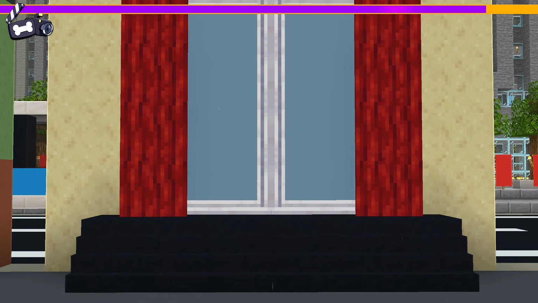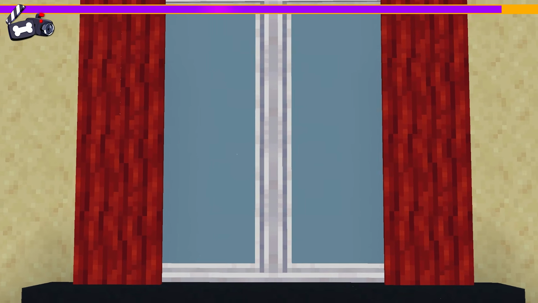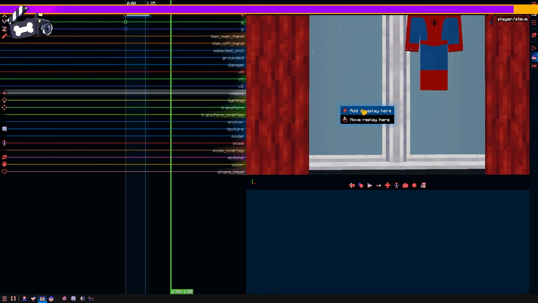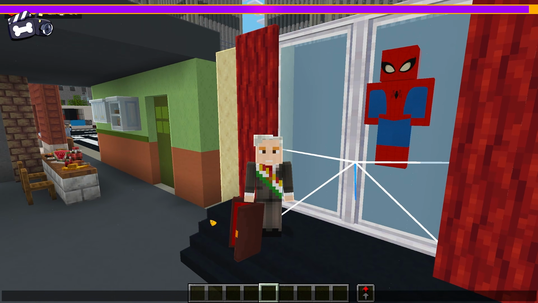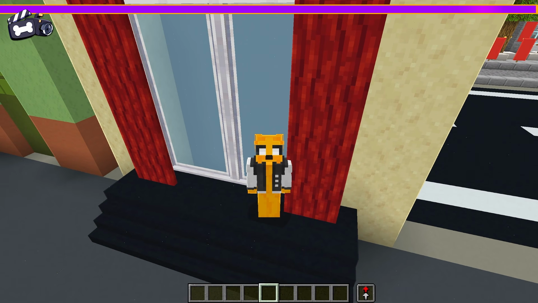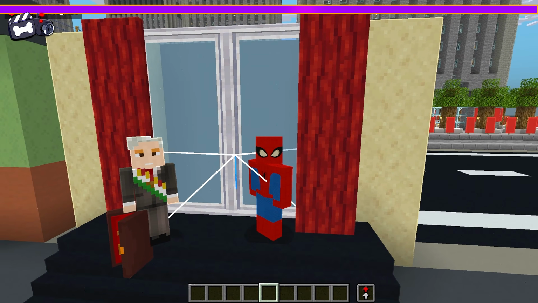And up here now, I do need to record a scene with Spider-Man and the mayor. I'll record here. He's going to be holding this box, which I think is a key to the city. I don't know. Probably because Spider-Man, he's a good hero for the city. And I also record with Spider-Man standing here. That was a pretty easy scene. There were a few characters.